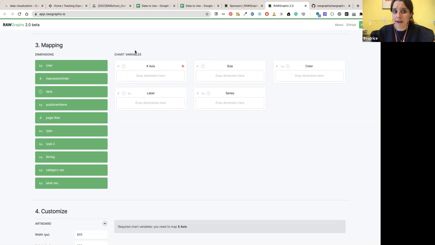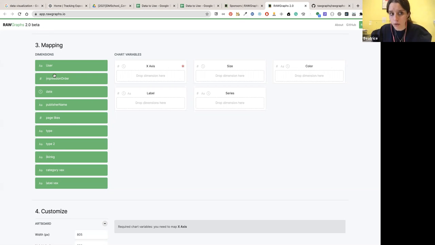Those chart variables are basically the same variables that Jacques Bertin defined in 1976 in Sémiologie Graphique. So the x-axis is the position, the size is the size, the color is the color. So you see here why the one who said that he did the same thing that Mendeleev did for chemistry was right, because luckily we are still using the definition that Bertin gave of visual variables in this kind of application, which is very far from what Bertin was doing 70, 80 years ago.